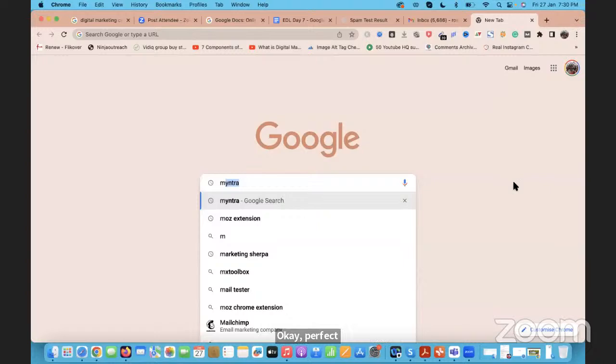Now let's go ahead and see how we can do the sign up in Mailchimp. The purpose of doing the sign up in Mailchimp is basically to make the mails and all that.